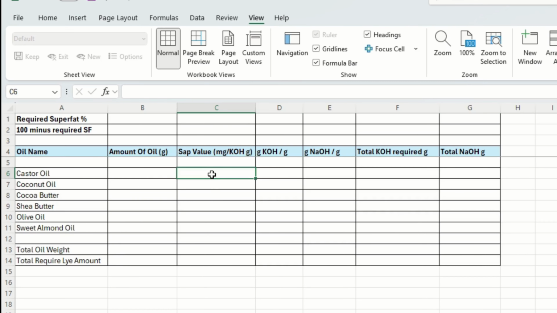So SAP value, this is what we chatted a little bit about in the previous video I mentioned. This is where you need to put the SAP value of the oils. And as you can see, it's milligrams of potassium hydroxide per gram of oil. You can find your SAP values from your supplier data sheets quite often, and also the Soapery have got a really nice blog post where they give a list of the SAP values of all the oils that they sell. So that is really useful to hunt out if you use the Soapery and if you want a quick and easy reference point for SAP values.